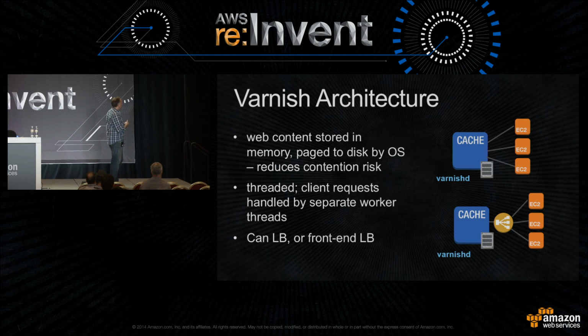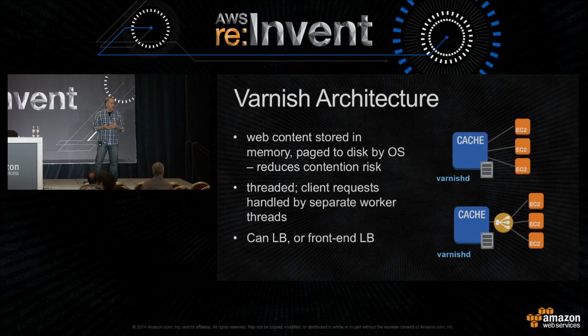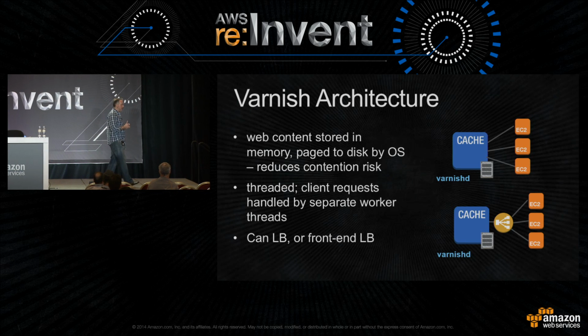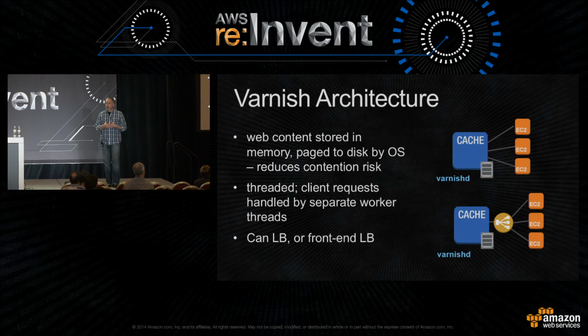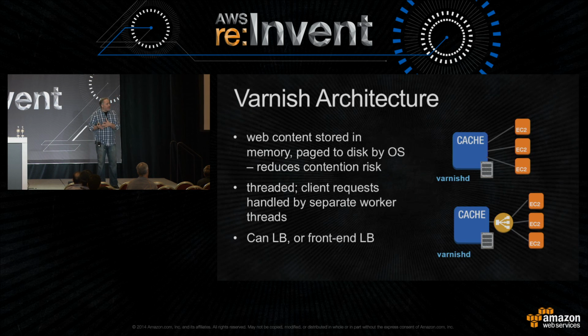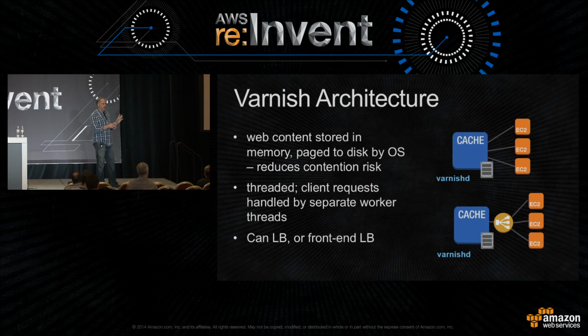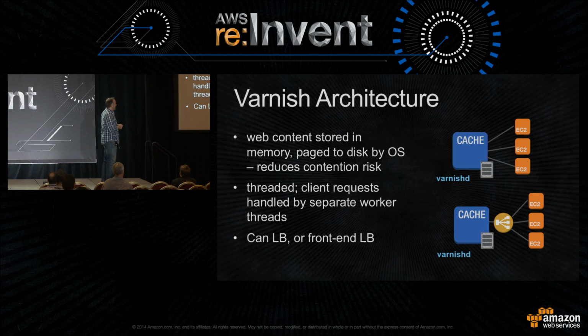Just a few points about Varnish itself. The process is an HTTP daemon that runs on your system, known as Varnish D. You'll see in a few slides that it runs off a configuration file. Varnish has a domain-specific language that lives in this configuration file. The web content itself is stored in memory, and this creates a more advanced condition that you have to look at once you get familiar with Varnish: how long do I want things to live in memory, what if it went down, and how do I repopulate that cache? These are topics that are a little more advanced than today, but nonetheless, I'll show you a few slides where we talk about that.